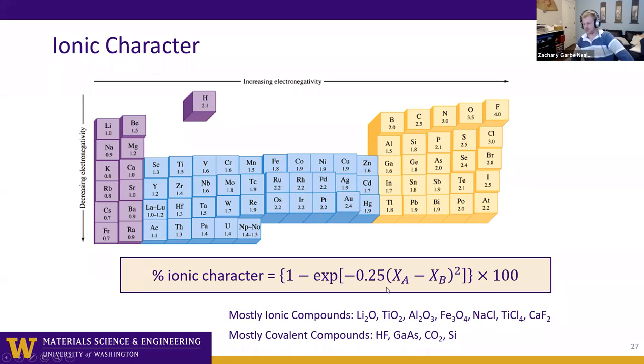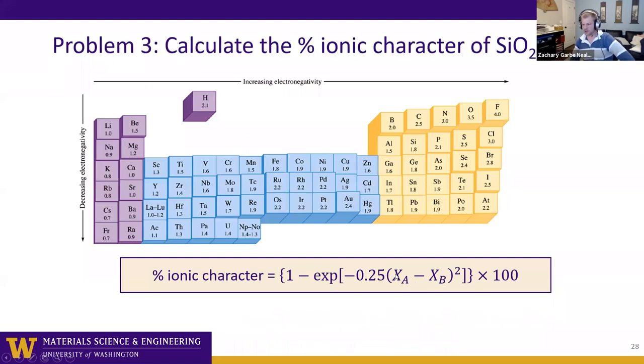But we can calculate the percent ionic character using this equation. So the next problem is to calculate the percent ionic character of SiO2, where XA is going to be the larger electronegativity. I forgot to mention that these are the electronegativities. Electronegativity is an atom's ability or willingness to accept electrons. Oxygen forms the anion O2 minus to complete its orbital, so it's more willing to receive electrons than give them away, whereas transition metals and other metals are more willing to give away their electrons, so they have lower electronegativities. XA is always going to be the element with the higher electronegativity, and XB will be the element with the lower electronegativity. So from this chart of electronegativities, find silicon and oxygen and calculate the percent ionic character.